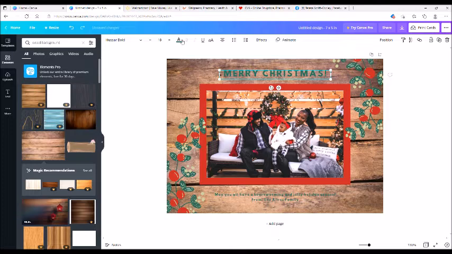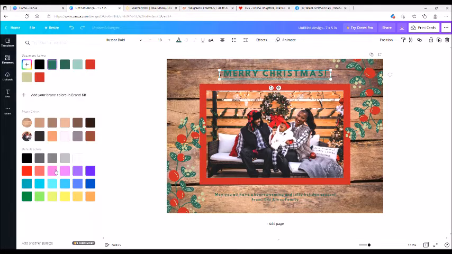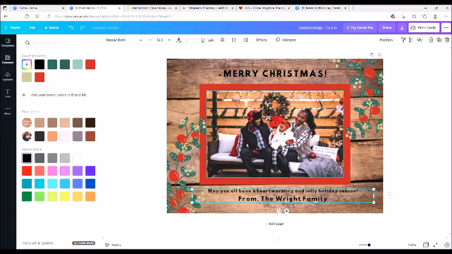Now you can't really see the lettering very well with that color, so we're going to change the color of that. We're going to pick black, and we're going to change the color down here. And then you would change, of course, to your family's name. Okay. And then let's say you wanted this bigger. You just drag it and make it bigger. You can do it that way, or this little box up here, you can increase your size as well.